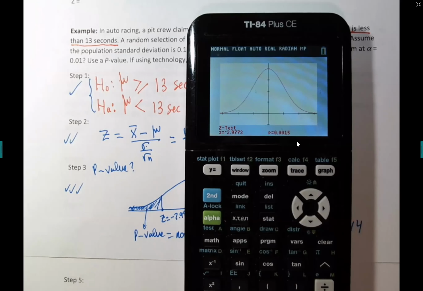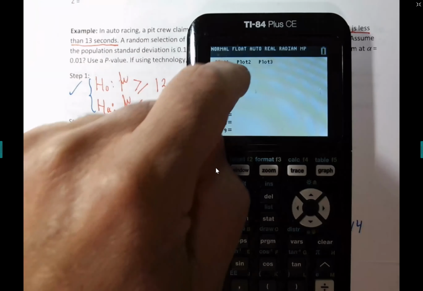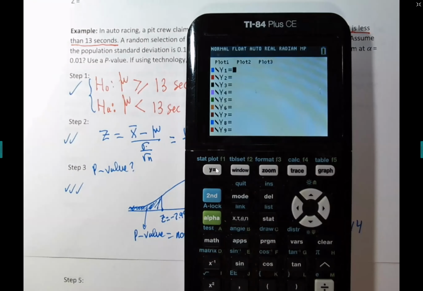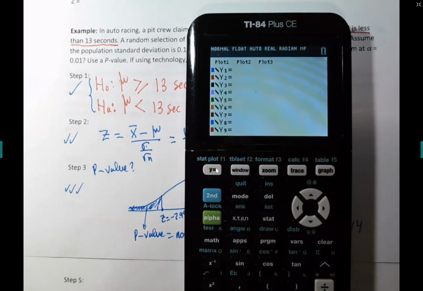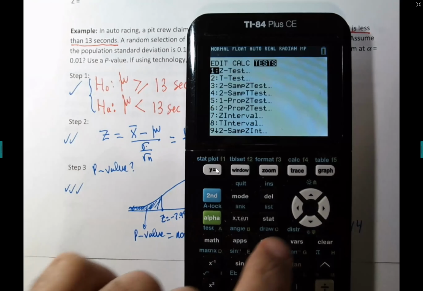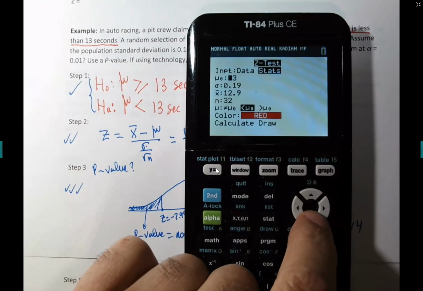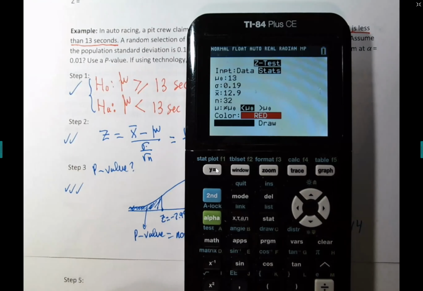Yes. It tells you invalid dimension. What's that mean? Oh, you got an error, I'm assuming. Just probably you have something in there. You just go to y equals, and if you have anything there, just try to delete it. But you should not get this one. But to avoid getting this error right now, even if you don't delete that, look what you can do. Z test. Instead of hitting draw, you hit calculate.